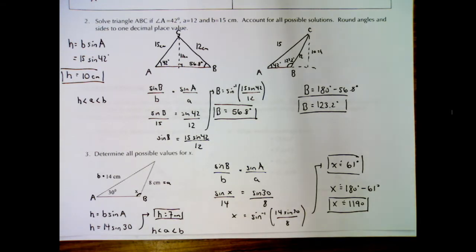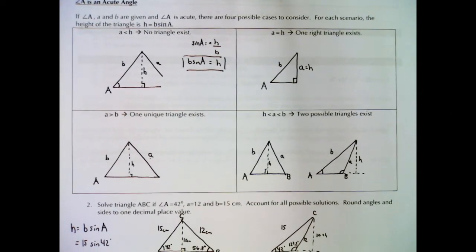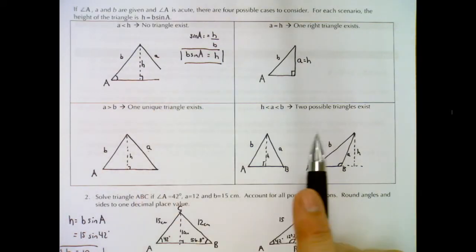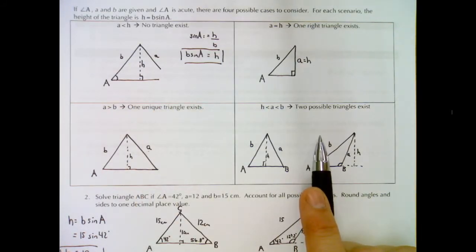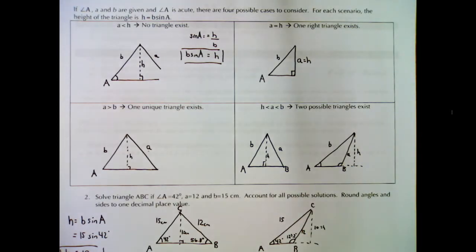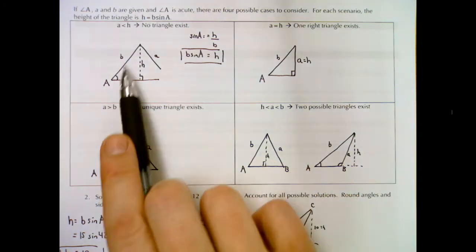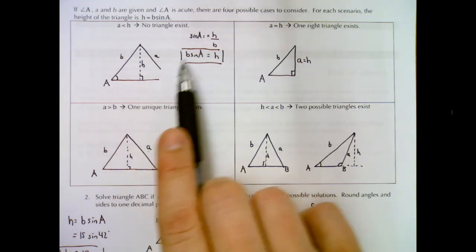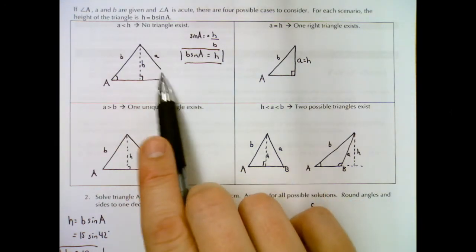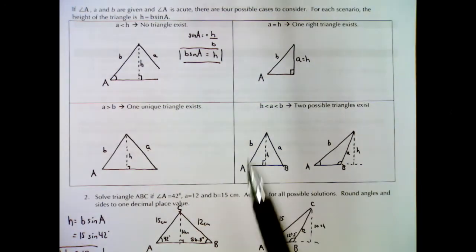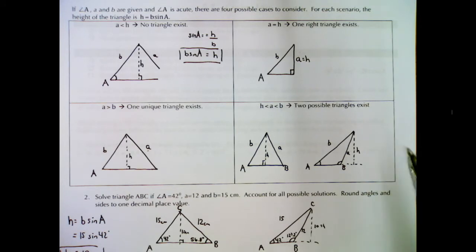Okay, pretty challenging concept to understand. It is hard to remember these scenarios, but really the two scenarios that you need to remember are the one where no triangle exists and the one where two triangles exist, if it's acute. If the angle you're given is acute and the A side you're given, the side across from the angle you're given, is less than the height after you do the height test, we have no triangle. If the height's the smallest and the side that you're given that's not the pair, B, is the biggest, you're going to have two different triangles.